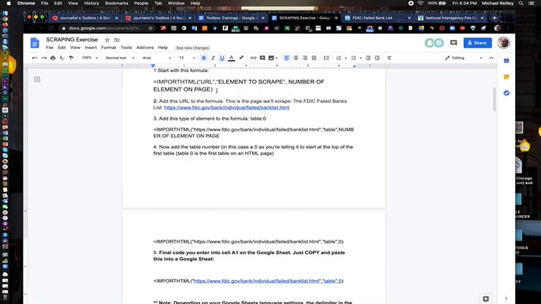They've probably used formulas before, maybe to calculate a math problem, equal sign sum or equal sign average in Excel or in Google Sheets. This is an outward facing formula. Equal sign import HTML. It means we're importing hypertext markup language from a web page. We're going to plug the URL or the web page right in here. We're going to tell it what to scrape. It's going to be called a table. And then the number of the element to scrape on the page, which is almost always going to be 0. It tells it to start at the top of the page and scrape from the bottom down.